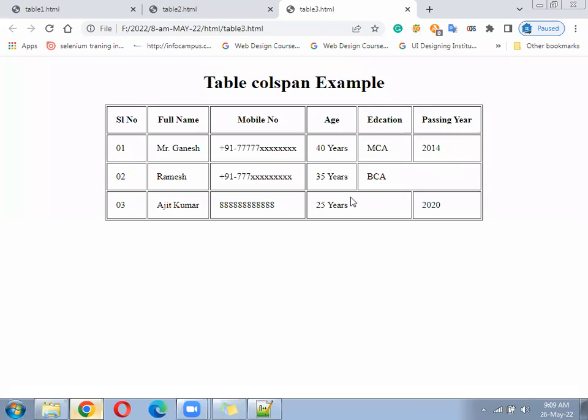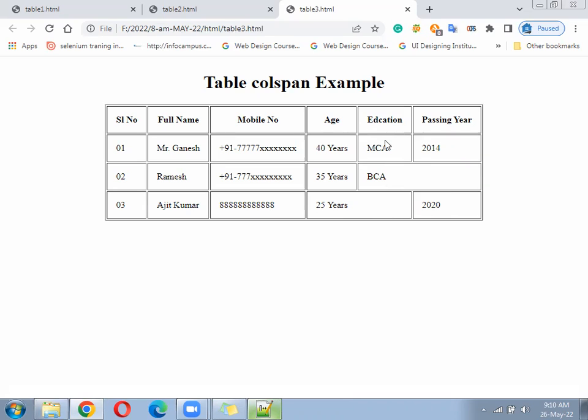The first occurrence, like suppose 25 years age is there, so the age can take the place of education. Passing year will not take it here. The first occurrence will take the place of the second occurrence. The second occurrence cannot take the place of the first occurrence. Okay, so that we need to remember. Here BCA was missing, so education took the space of the second column. Right, here now education is missing, so age is taking the place of education.